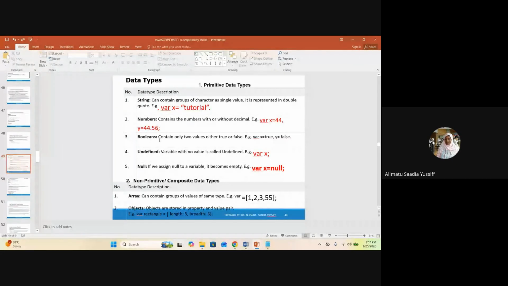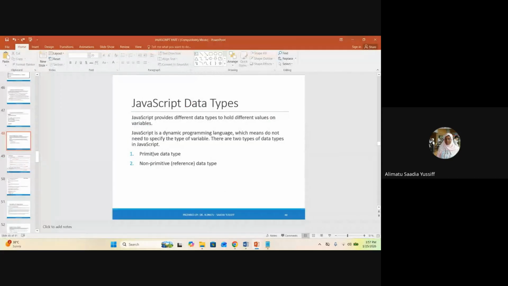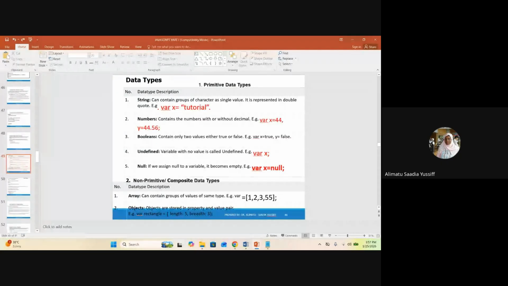There are two main forms of data types. The primitive data types are string, number (integer and decimal are all numbers in JavaScript), Boolean, and undefined. If I say var s without assigning anything, it's undefined. If I say var s equals null, it's a null value, meaning it is empty.